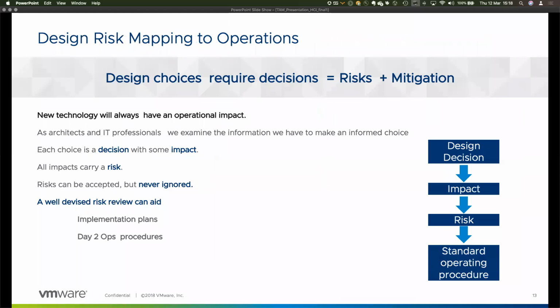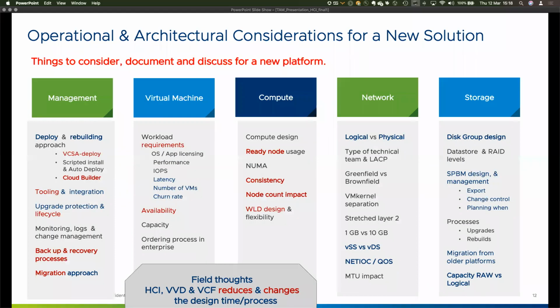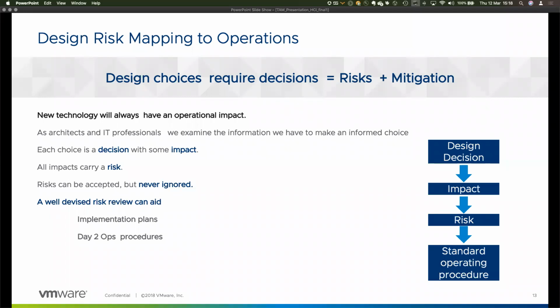For each design decision on here, we have an impact. For example, in vSAN, if we turn compression and dedupe on, it changes the operational procedure. That means if I lose either type of disk, I have to replace the disk group, but I get added value because I get some compression and dedupe. It depends on the workload. But we need to know what these decisions are for VCF and VVD and vSAN.